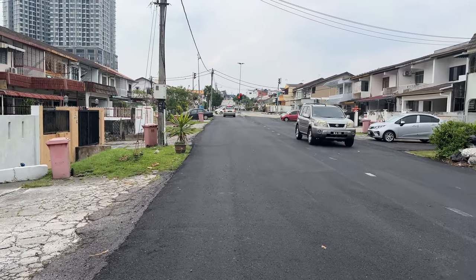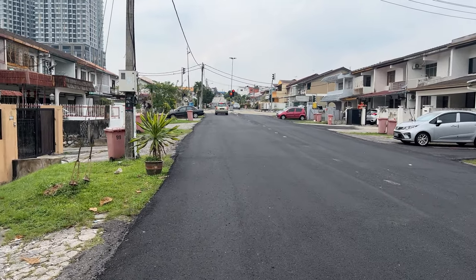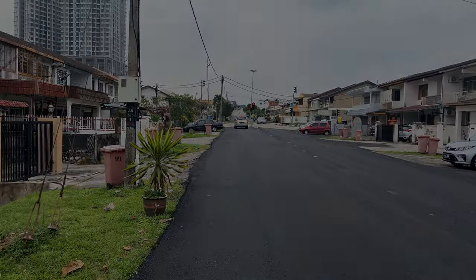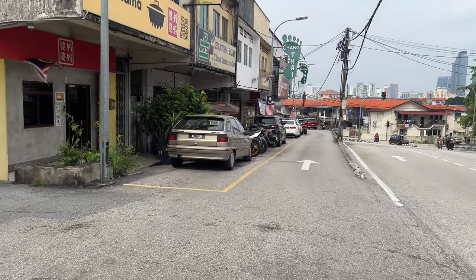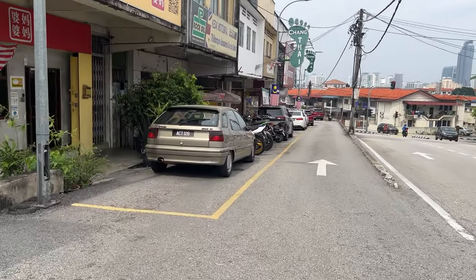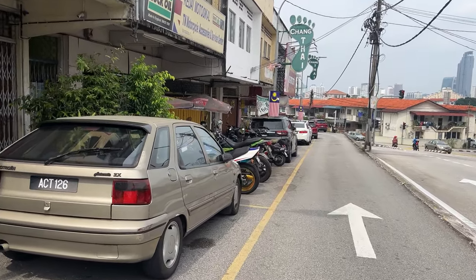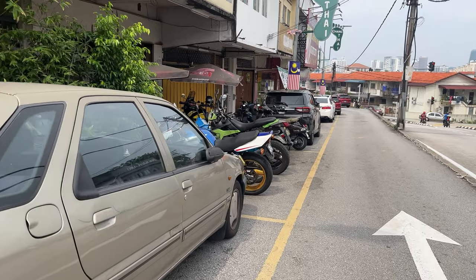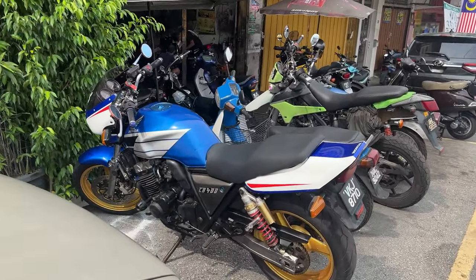Then that's where I'm gonna pick up my CB4. Quite excited to see what the tuning is going to be like. Jang, jang, jang! So we have arrived. If you can see from this video, the ass of my bike is sticking out. Good to see you, baby. Yeah, I haven't had a chance to do the paint job just yet.